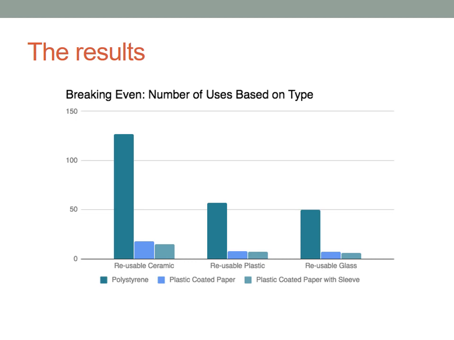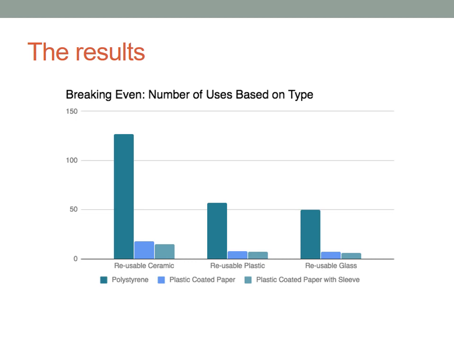Now, if we have a look at our plastic coated paper and compare that, we'd have to use our ceramic cup about 10 times for it to be a better option than our paper cups. Now because that's a primary use in Ireland, I think that's a really interesting point, because that's only 10 cups. That's again, a coffee drinker having 1 cup a day conservatively in a takeaway cup. That's only 2 weeks worth of use. And the vast majority of us will be able to use a keep cup for a couple of years, you would hope. So the benefits over its use period of its life is huge, not to mention the other areas we explored in terms of biodiversity loss, the problem with man-made forests and stuff like that.